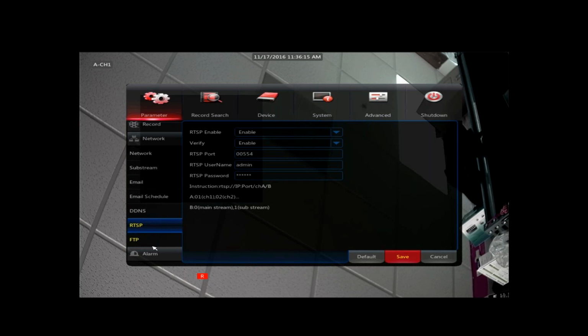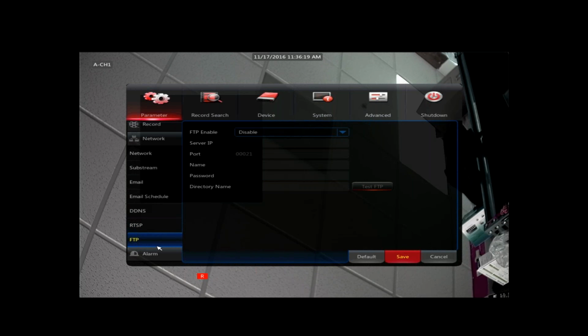It's a cool feature to have. File transfer protocol, FTP, think of it as a fail-safe backup. This will send screenshots of what's going on to a network folder. So if someone steals the DVR, you'll have a backup of what happened somewhere on a network. Okay, so that's network settings.